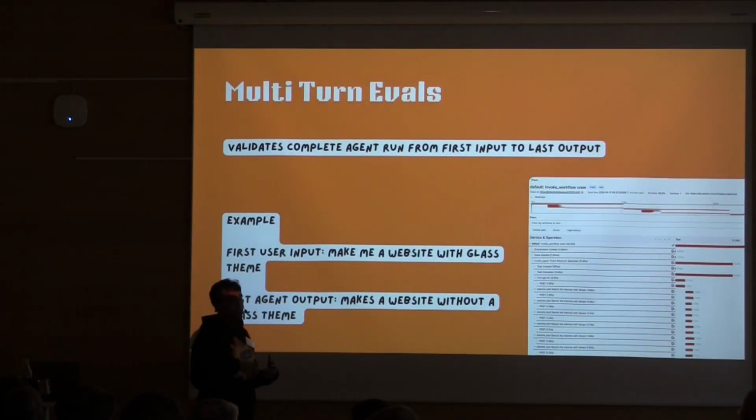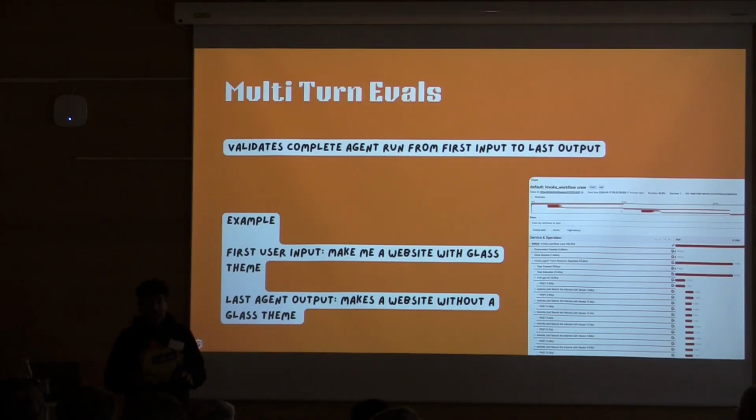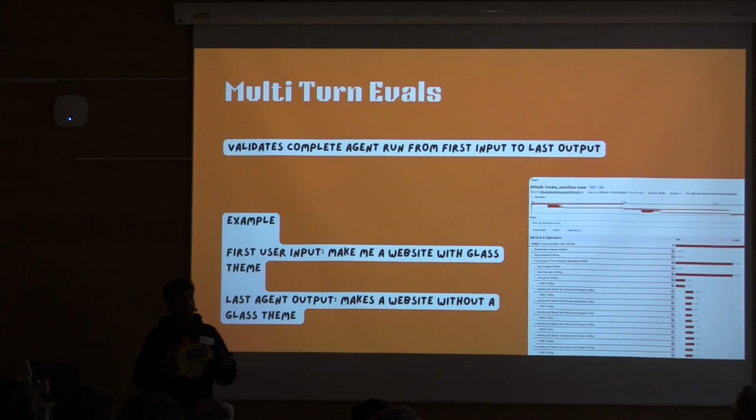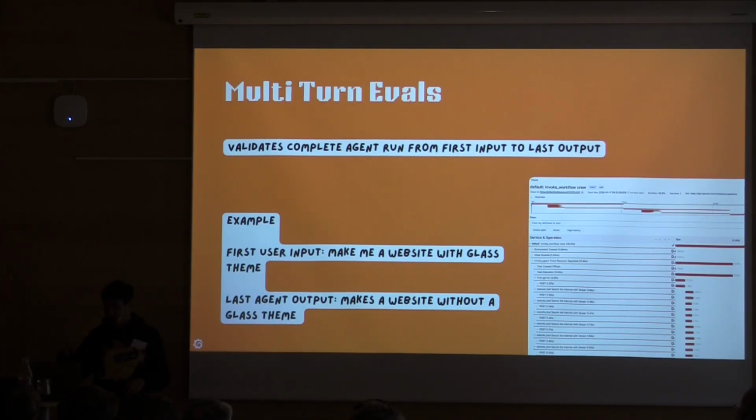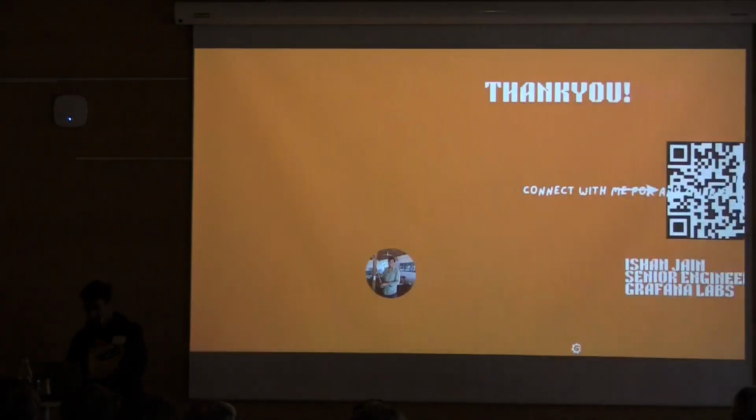Multi-turn evals are where, if you have an agent, they would be the most important. And I'll show an example of how it could be. There's no specific solution out there right now that I'm aware of. Still open to ideas around that. But what I want to understand, as I say, is from the first user input to the last AI response, right?